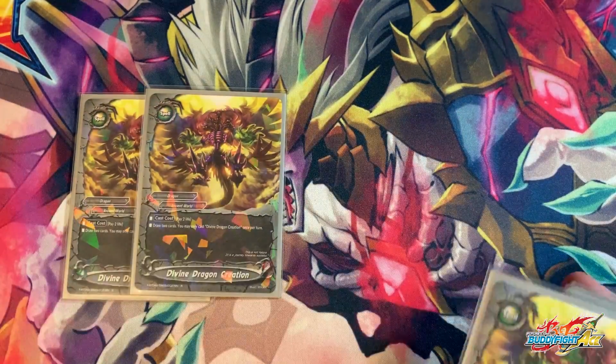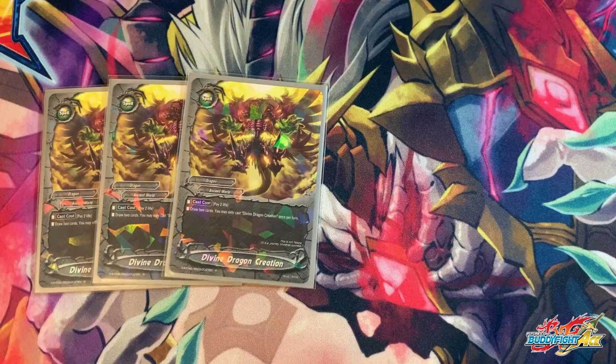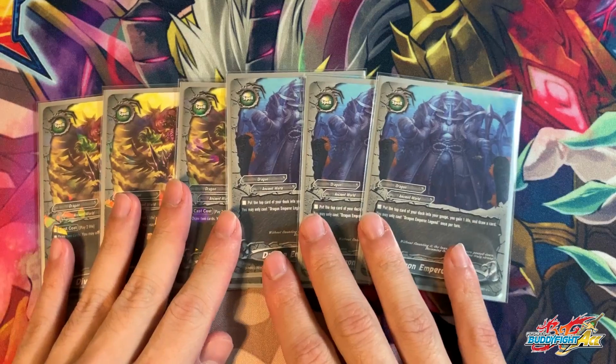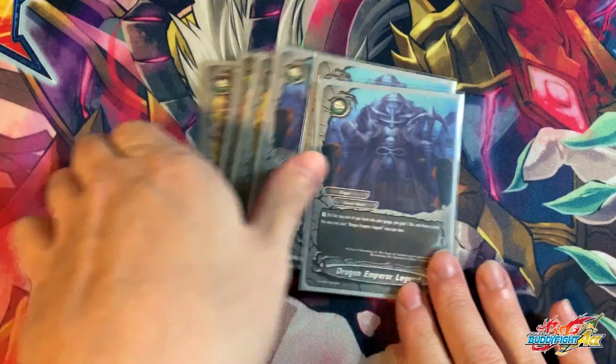Now for Ancient World Advantage Engine, we play 3 copies of Divine Dragon Creation. Pay 2 life, draw 2, once per turn, very nice. And of course, not to forget, 3 copies of Dragon Emperor Legend. Charge, draw, heal, once per turn. Gaining the extra gauge, extra life is always nice. So we play a set of 3 because it's once per turn mostly.